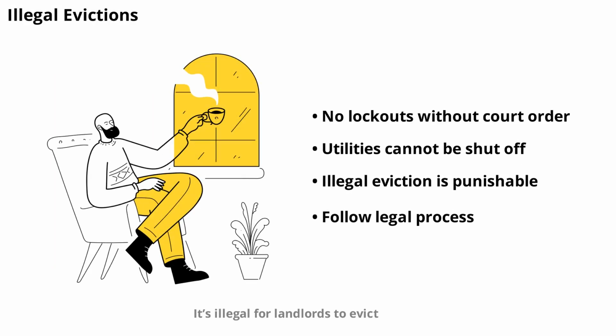It's illegal for landlords to evict tenants without following the proper legal process. Actions like changing the locks, shutting off utilities, or removing belongings without a court order are considered illegal evictions. Tenants who experience this can take legal action against the landlord. Both parties should always follow the law to avoid serious consequences.